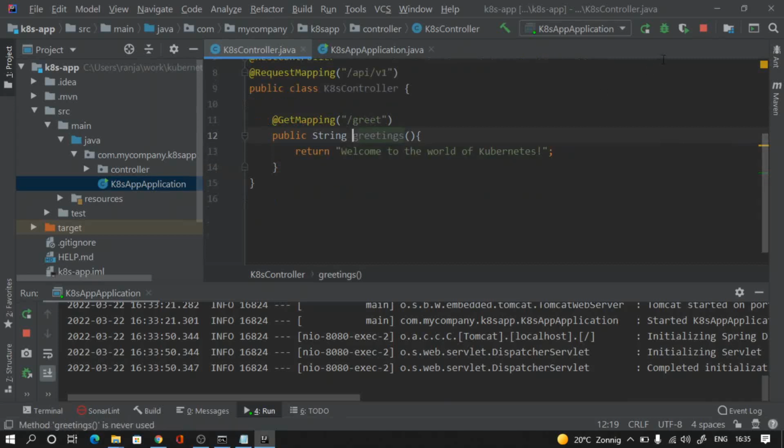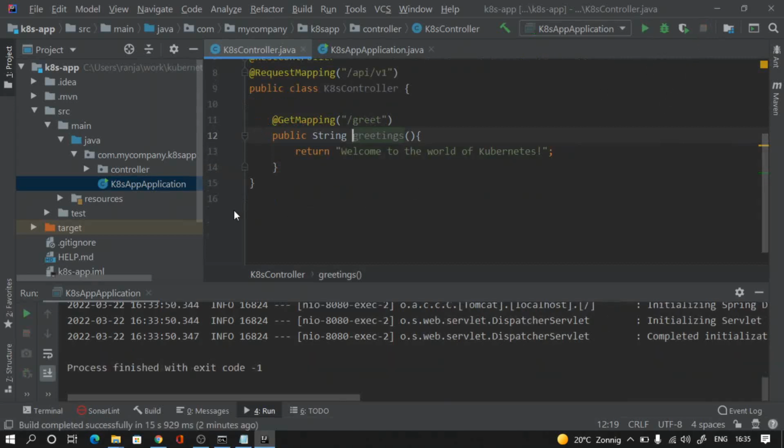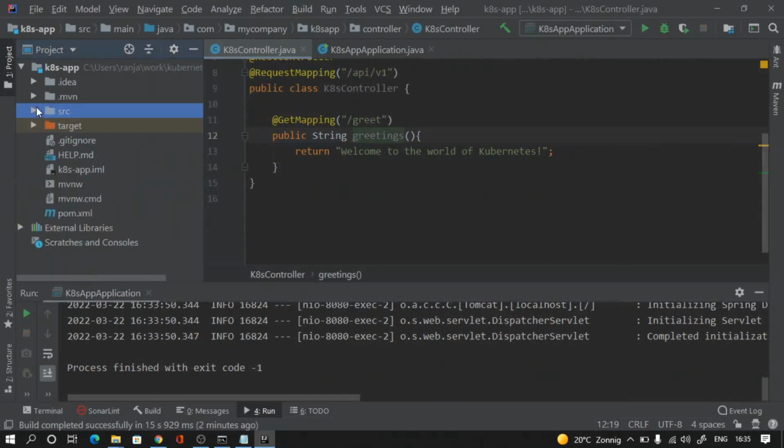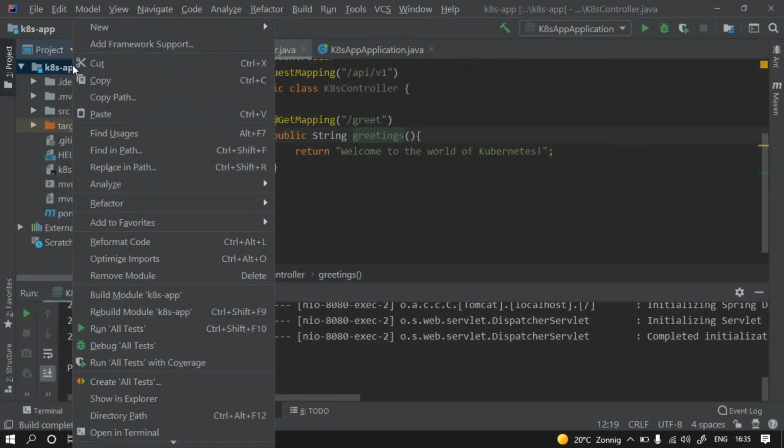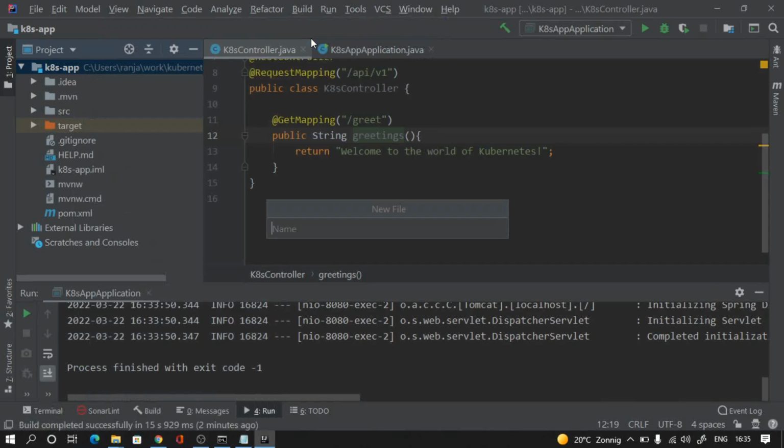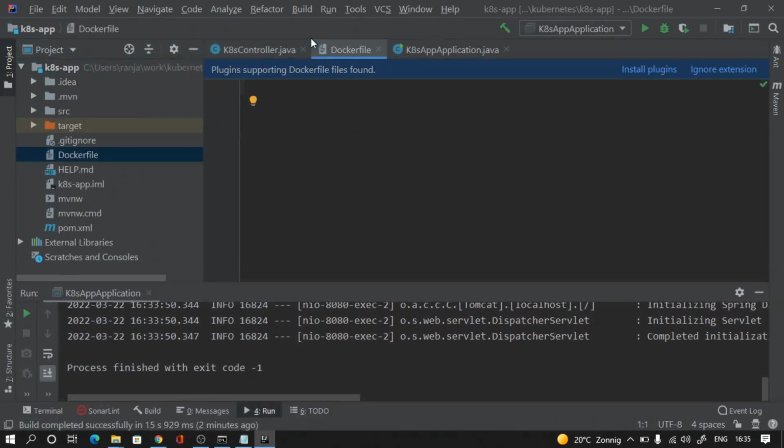Thank you. Welcome back. Now it's time for us to go ahead and dockerize this Spring Boot application. So for that, at the root I will create a new file called Dockerfile, and in this Dockerfile I'm going to say take the base image from OpenJDK and use JDK 11, and we will expose the port 8080 to the outside world because our Spring Boot will run on port 8080 here.